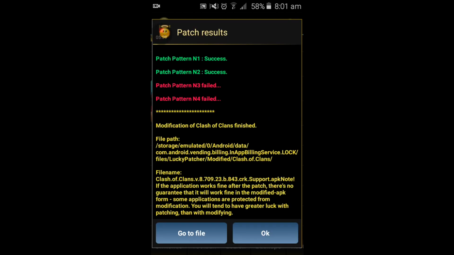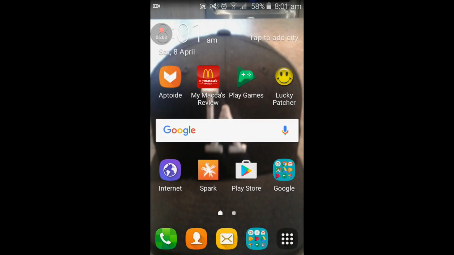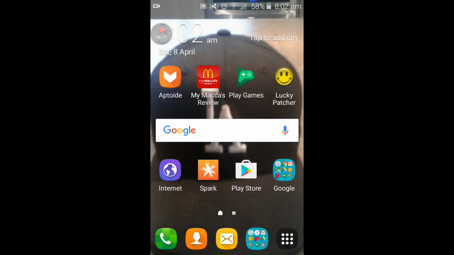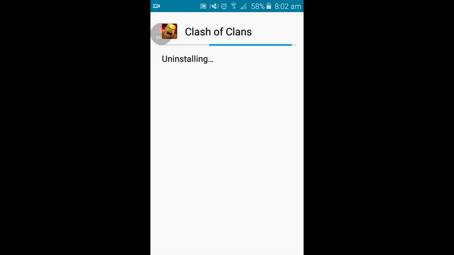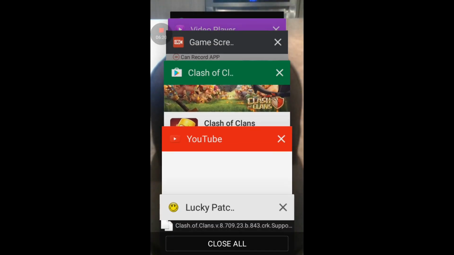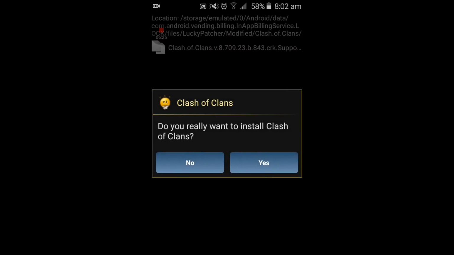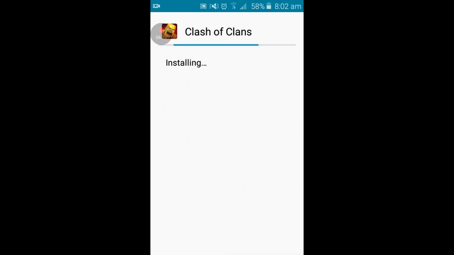So we're back, guys. All you have to do after that is go to file, and come out of this Clash of Clans. After you do that, you have to uninstall the game. Uninstall it, guys. And then when it's uninstalled, go back onto Lucky Patch. Install, yes. And then you just install it like that.